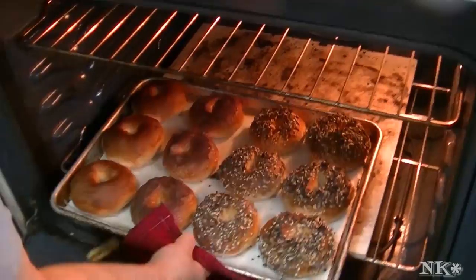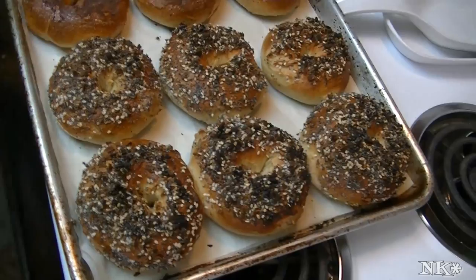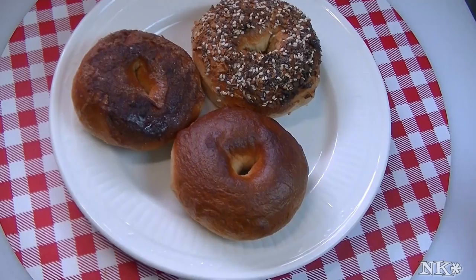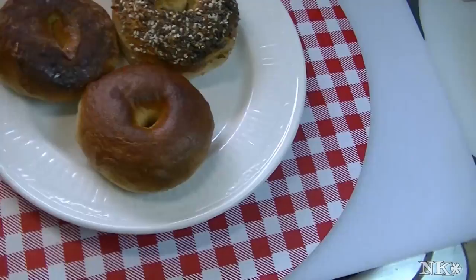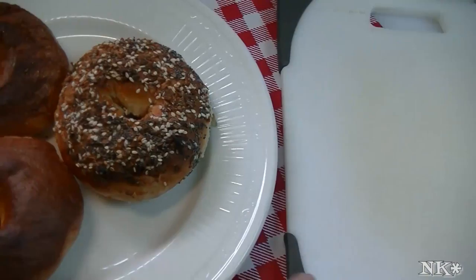These are all ready to come out of the oven and I couldn't be happier. Look at them! Oh my goodness — look at those, they look delicious, they smell delicious. Now we just have to wait for them to cool off a little and then I can slice one open and show you what it looks like on the inside. I put them on a rack to cool all the way because I don't want the bottoms getting soggy. They're positively gorgeous. They are crunchy on the outside with a nice crust on them. I'm going to go ahead and slice into one for you.